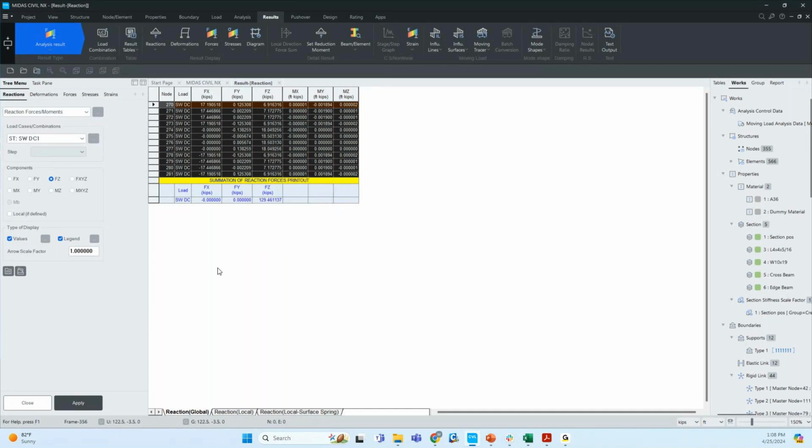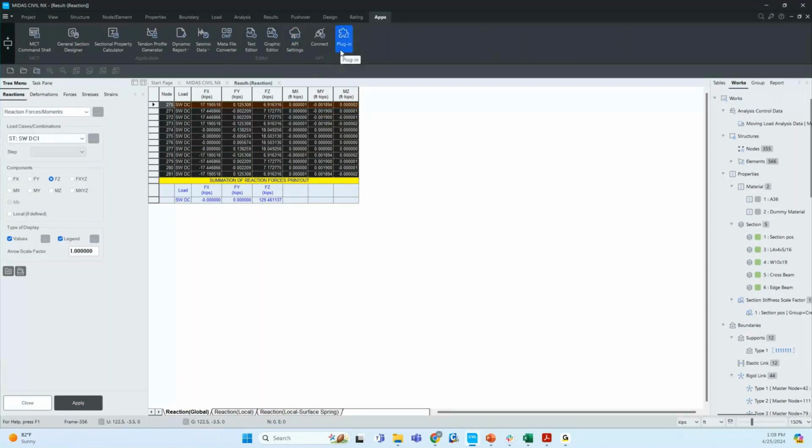We also have another feature using API, which we will be discussing more in the M collection release. So I will again request you all to join that webinar, because as of now in this Midas Civil NX version, we are checking the possibilities that were also available in Civil. But when you go to the apps option, you will find this API settings and the plugin options. That is a lot to explore, so that will be showcased in that webinar.